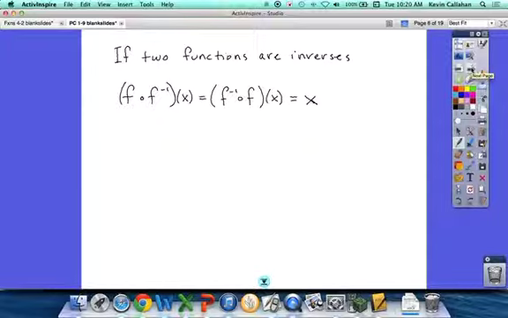Okay. Now here's what we know about functions and their inverses. And that's why we have to learn these things in order, right? We do the composition of functions, and then the next lesson we do the inverses. Because the composition of a function and its inverse, whether you do it in the order of f of f minus 1 or f minus 1 of f, they always cancel each other out if they are functions. Right? So if you're not sure if two functions are inverses, take the composition and see if the result is x, literally just x. Everything else ought to be canceled. You're just going to have x.